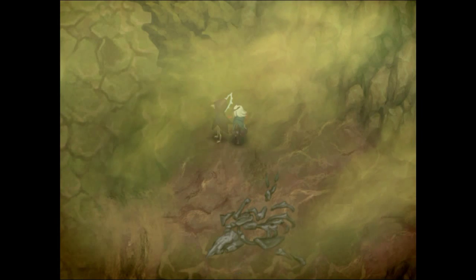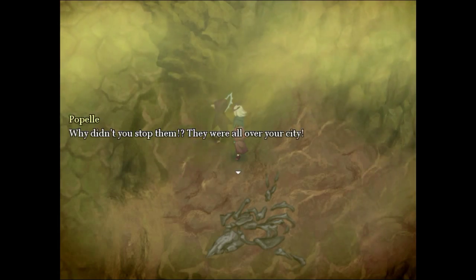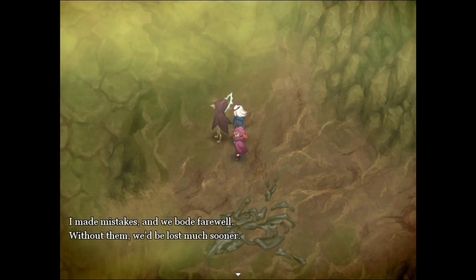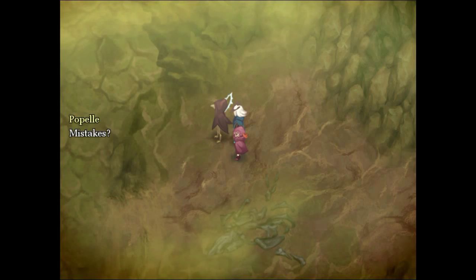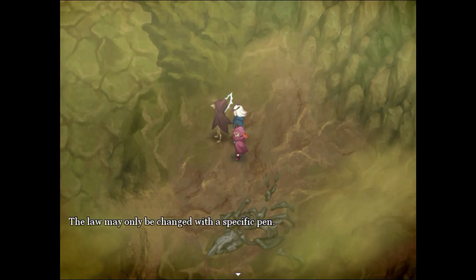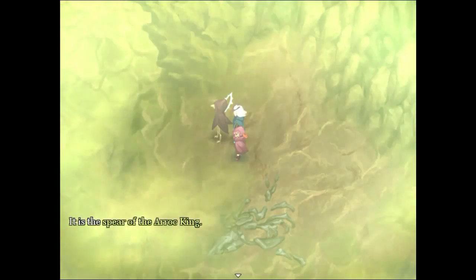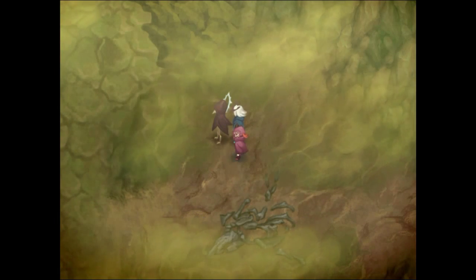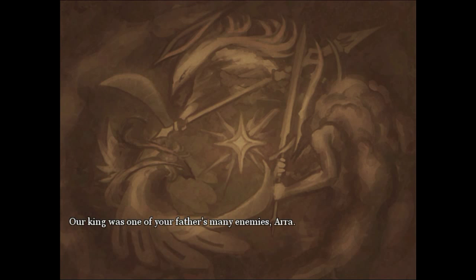I trust you've witnessed our dilemma. Why didn't you stop them? They were all over your city. To honor her will. I made mistakes, and we bode farewell. Without them, we'd be lost much sooner. Mistakes? With the Queen? The law may only be changed with a specific pen. It is the spear of the Auroch King. He lays dormant at the peak of the mountain until his time to awaken arrives once more. Our king was one of your father's many enemies, Ara. We blindly thought Axis was as foolish as those before him. However, if we leave this past behind us, I will trust your leadership, Ara.